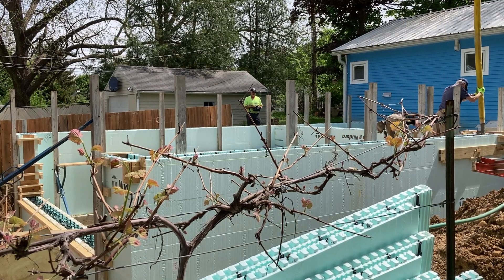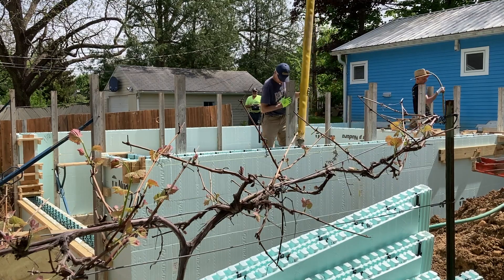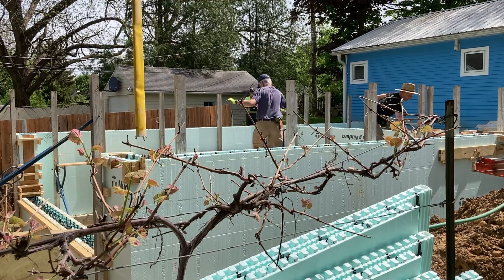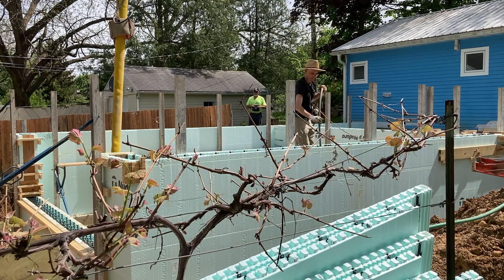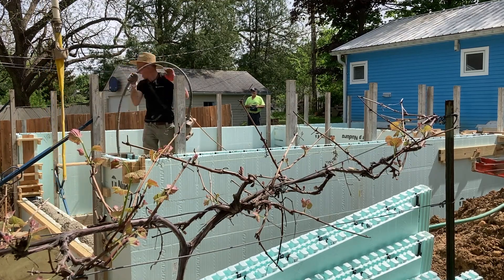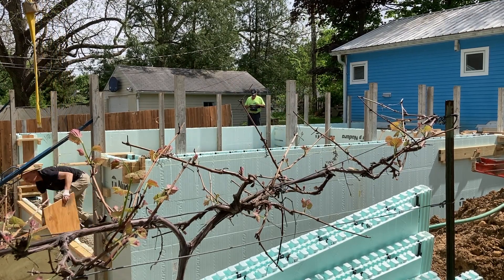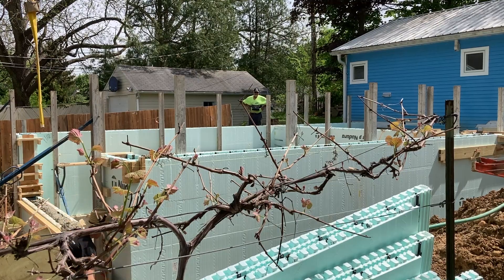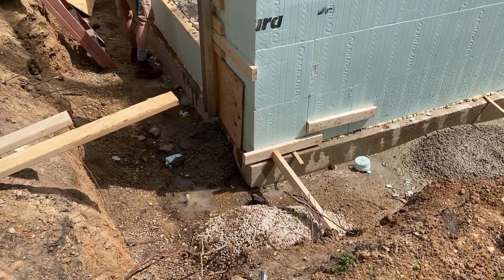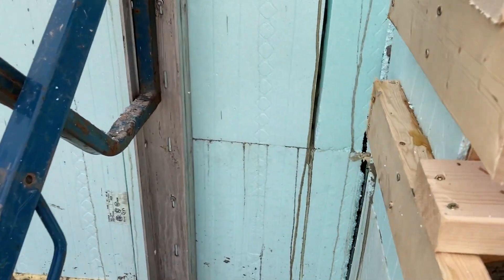John's getting all of the concrete into the forms and I'm following up with a vibrator. Every few feet I'm sinking the vibrator tip down in there to get all the concrete to settle in and get rid of all the air. When we get down to the corner, I vibrated a little too strongly and we had a blowout at the bottom. You can see us hustling with the plywood blowout kit — we screwed that on and it really wasn't that bad. It was only about a bucket or two of concrete on the ground and it stopped oozing, so we were able to just let it set up.